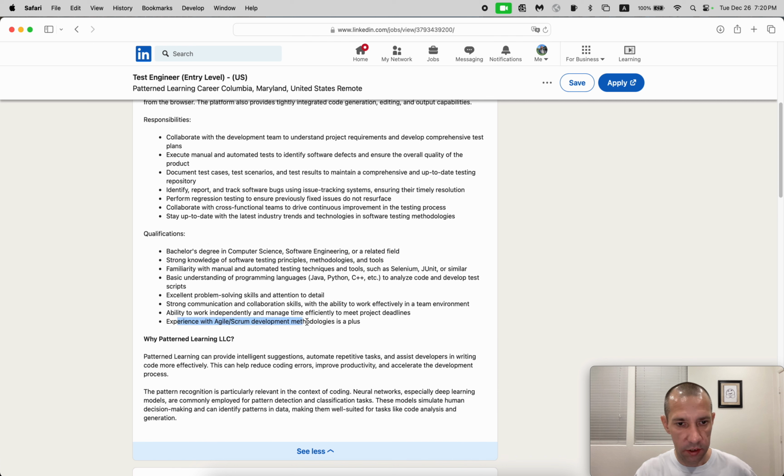And experience in Agile Scrum development methodologies is a plus. So Agile Scrum methodology means that basically you will have 2-week sprints or iterations, you will have daily calls, there will be a Scrum Master who will be leading these calls, you will have sprint planning, sprint closure, probably a retrospective to see what went wrong, what went well.